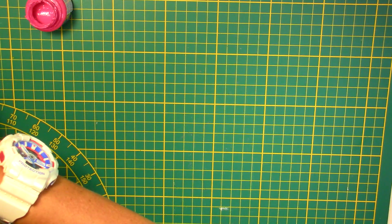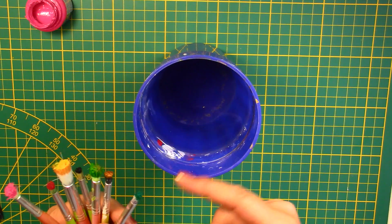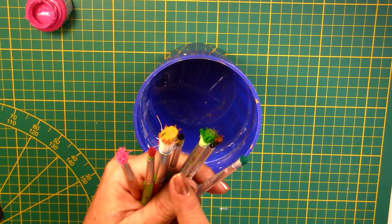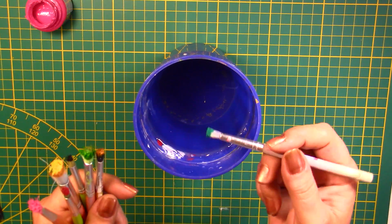You will also need a bucket of water just to use your brushes if you want to change color. I've got enough, so I just use one color, and I've started, so I didn't clean them yet, but you will need a bucket of water to clean your brushes.